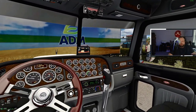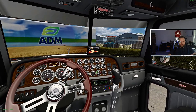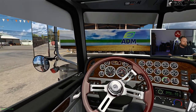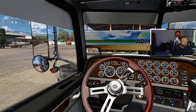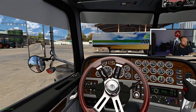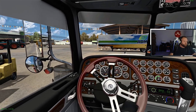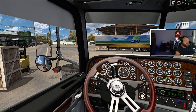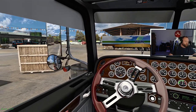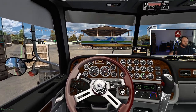Do I want to come back around this way? I do, I think. We're not going to be able to see the actual line because of the blade, but let's bring it around town. Oh, yeah, buddy. Come on. Let's try to get that trailer square in here. Yeah, buddy. We got it.